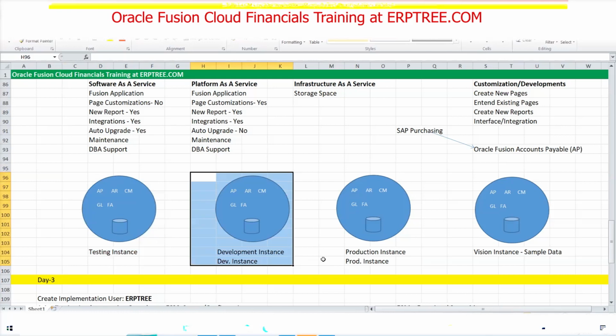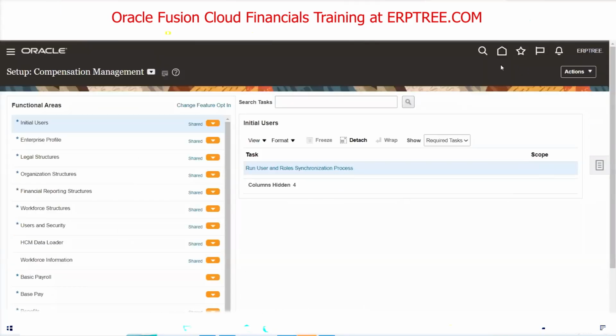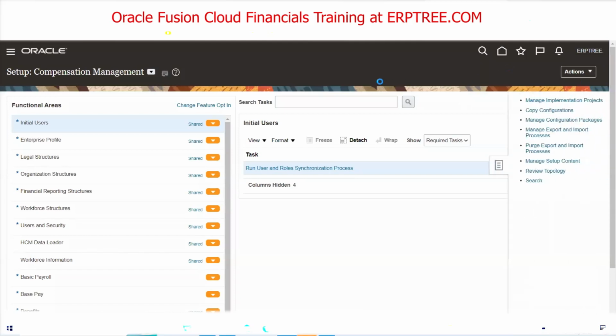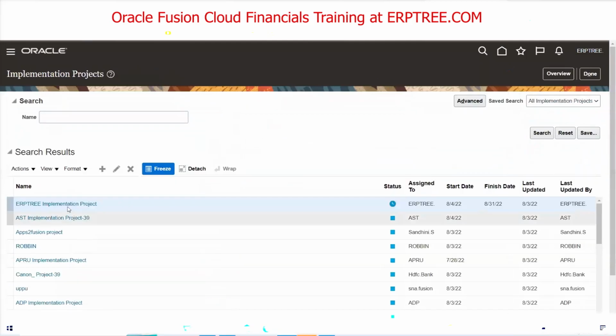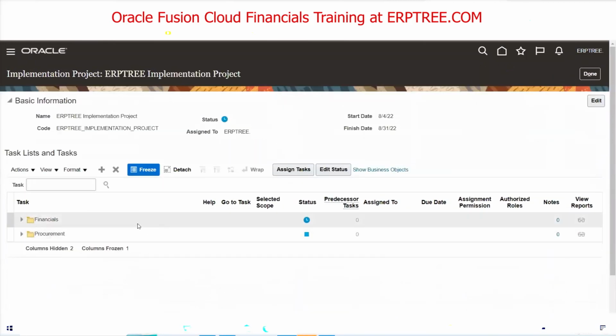Okay, sir. One more doubt, sir. When you showed the status page at the implementation site, we have, I think, two or three options only: not started, and work in progress. Correct. But when you're showing the overview page, I saw that it is showing some completed status with errors.